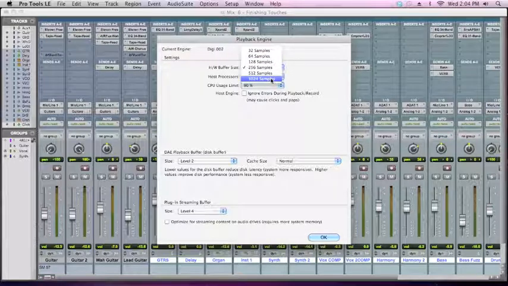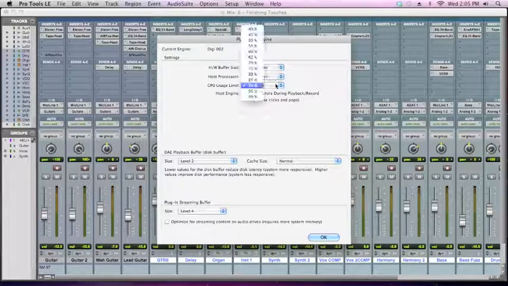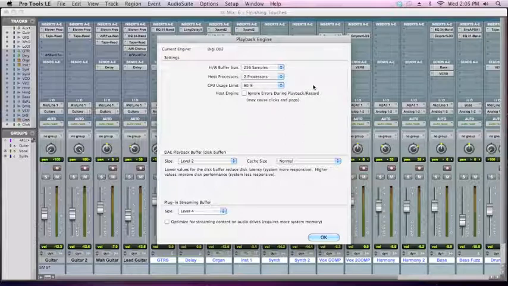That way Pro Tools won't stall out on you. It'll have more of a buffer when you're running more processor intensive things, okay? So that's just sort of the idea. Low when you're recording, high when you're editing or mixing. Obviously, if you have two processors or more in your computer, choose that. And the CPU usage limit, you don't want this to go any higher than 90 most of the time, because your processor needs to do other things like run your operating system, okay?